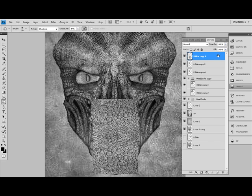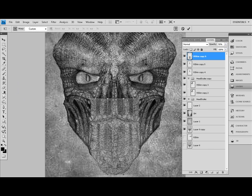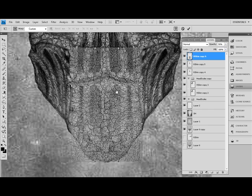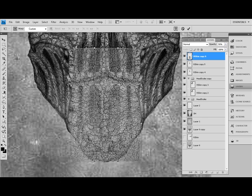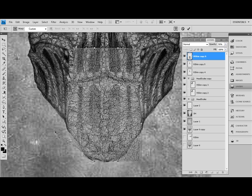I think we're going to warp this one a little bit, so I'll bring the opacity down, go into transform, warp, zoom in just a touch, and let's bring you down around like that. That's going to give us that little curvature around the chin there that I would like to see.